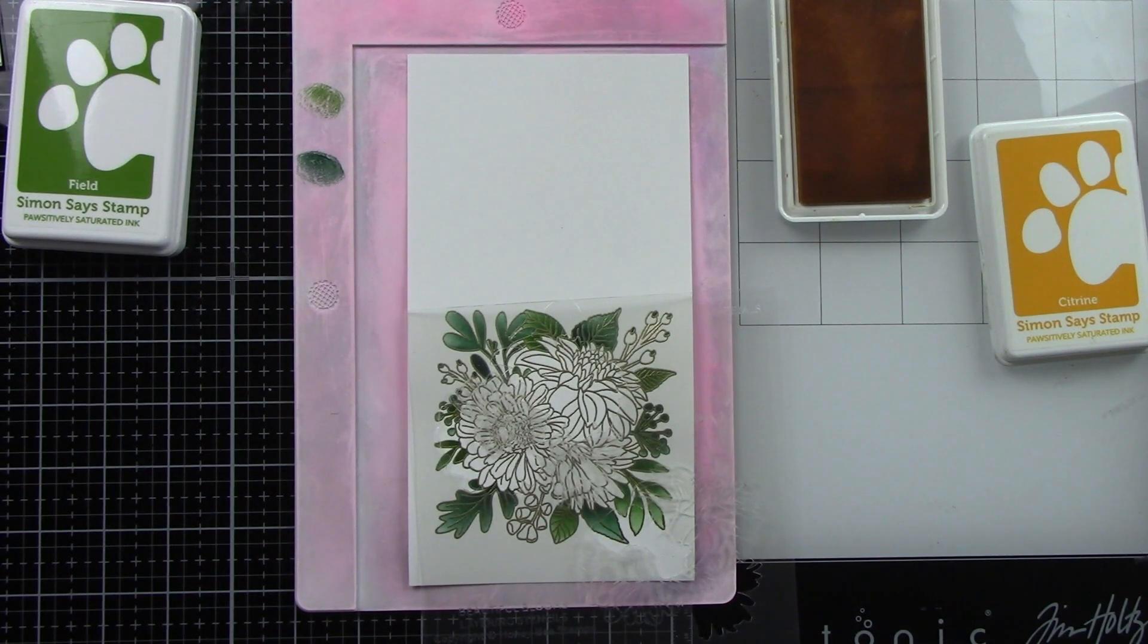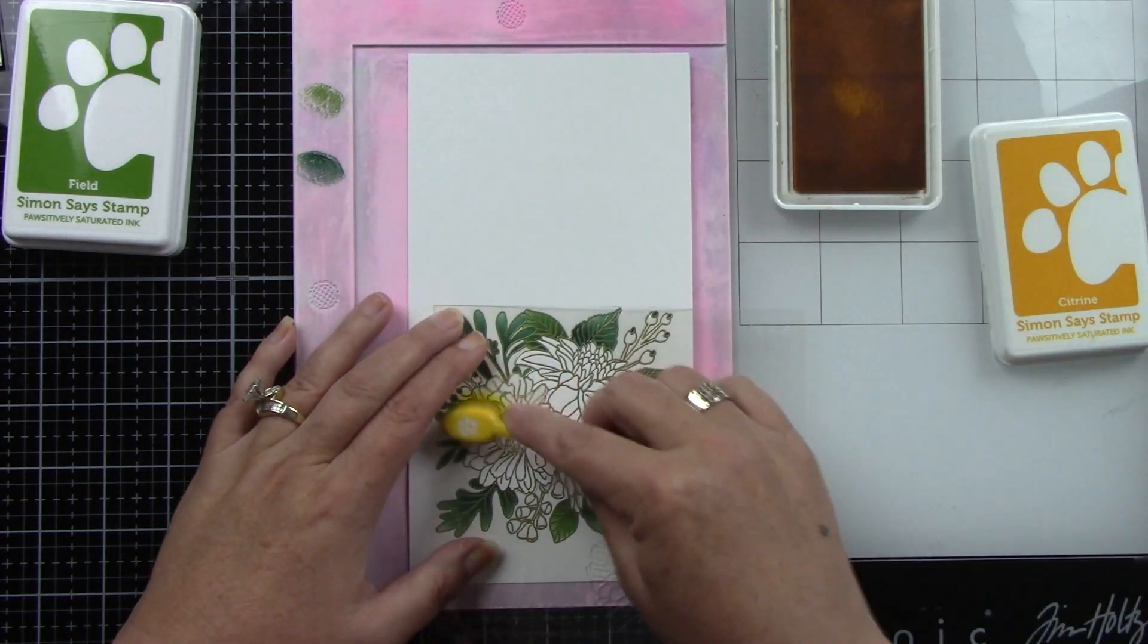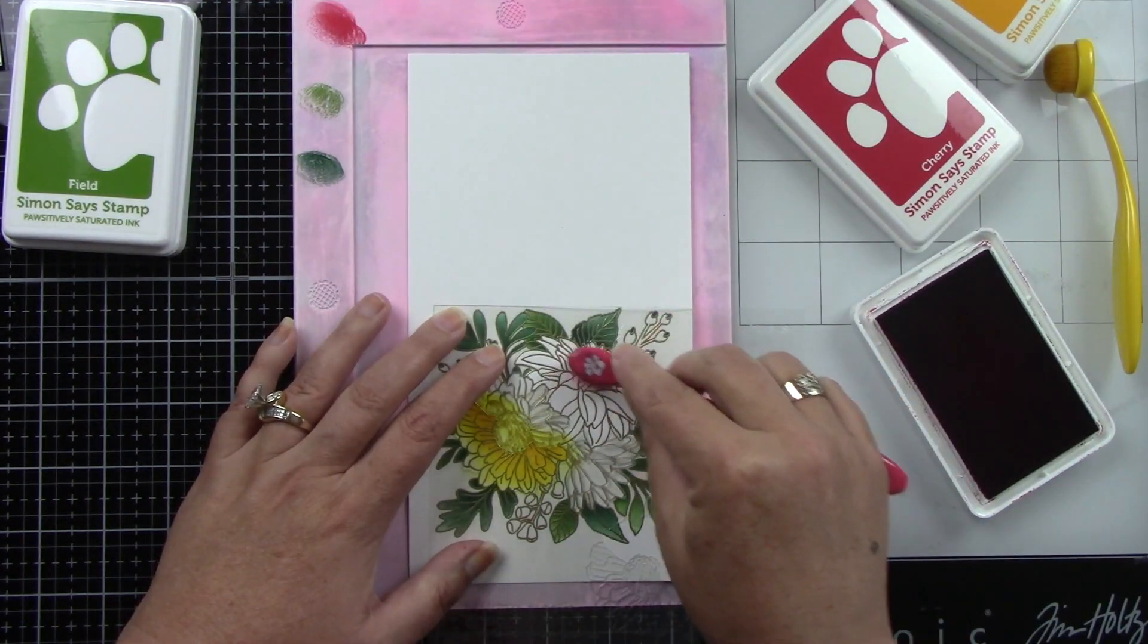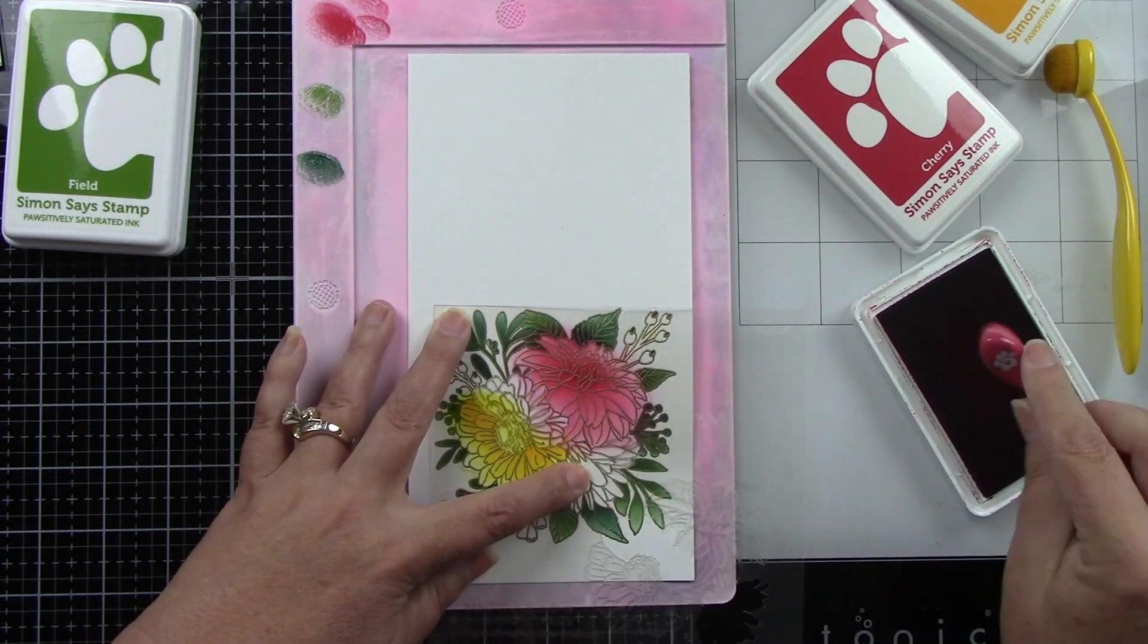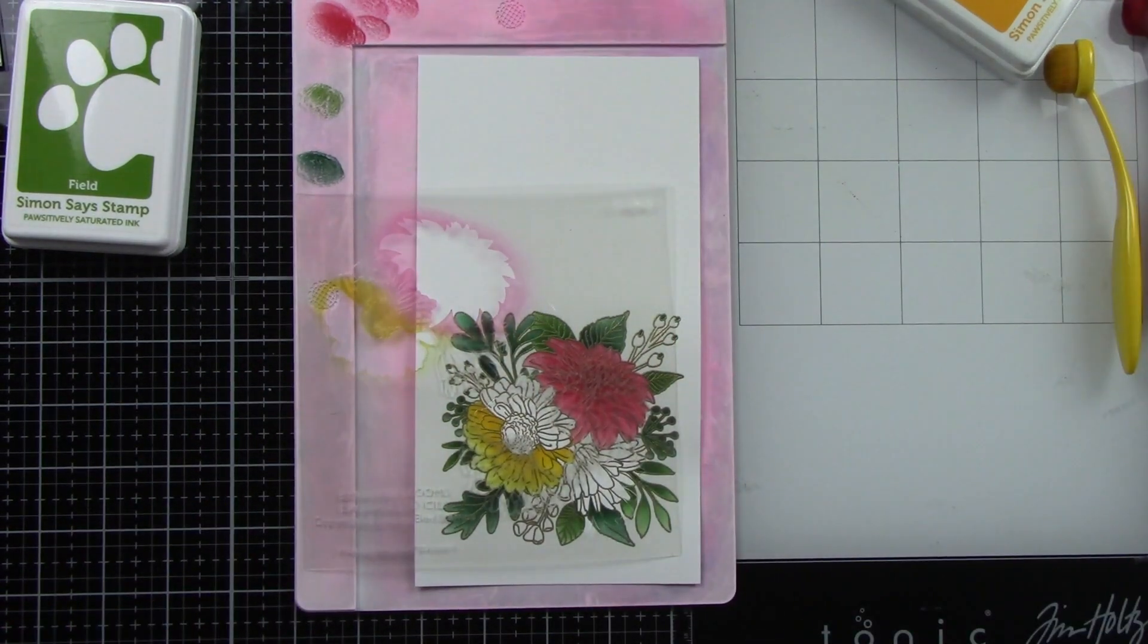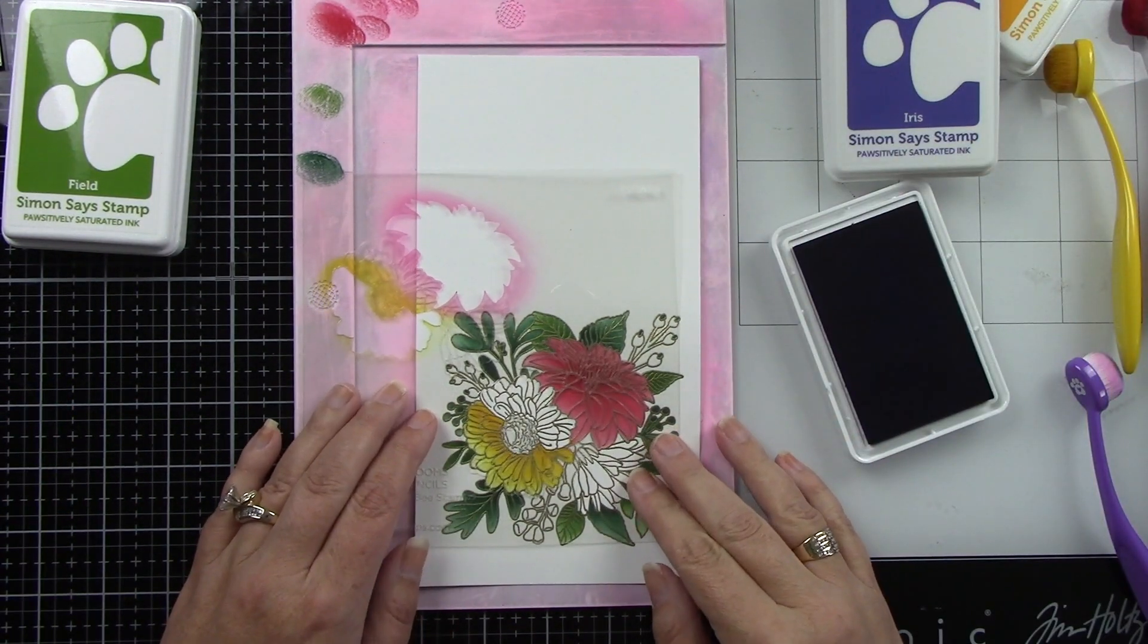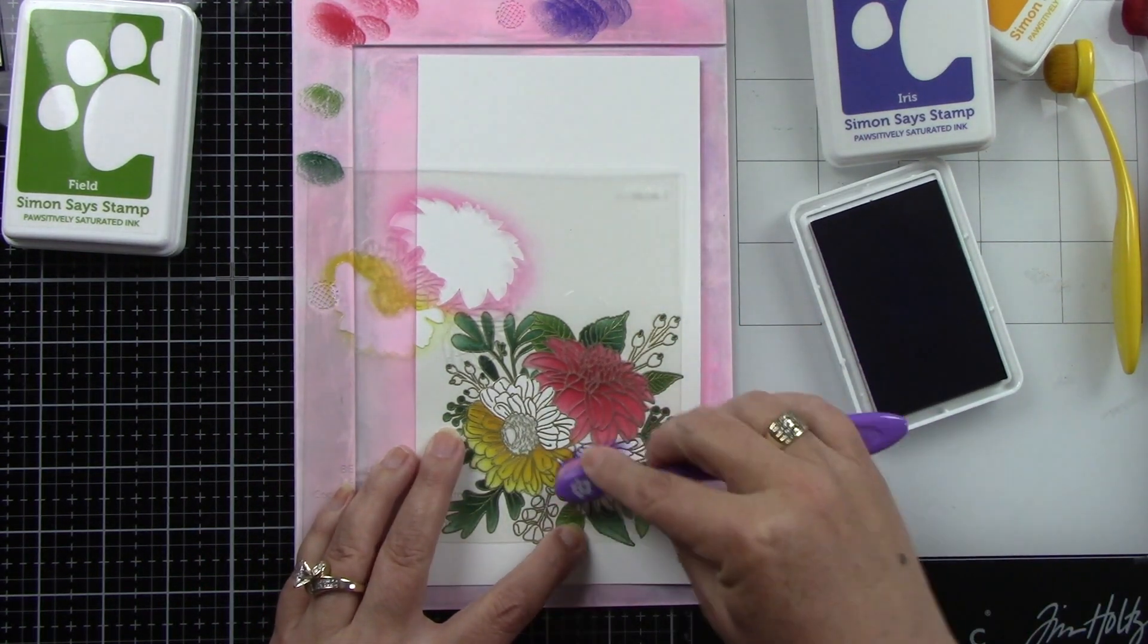Now I want to have three different colors of flowers. We're going to do yellow, red, and purple. This flower right here is actually on two different stencils, which really makes it easy to ink blend the one next to it. I did yellow, now I'm doing red, and then we're going to bring in a little bit of purple once we switch the stencil. This one has both flowers. Now we can do the top part of that yellow flower and then the purple flower. You're just going to line that up with your lines on your image and then just ink blend.